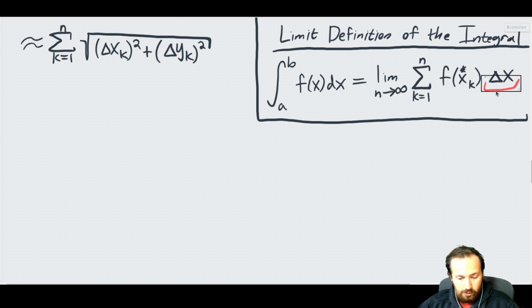And then after we do that, we can literally just take the limit as n goes to infinity of that to mimic what we just showed about the partitions, about how when the partitions grow, the answer becomes more accurate in the limit. And then that we can just replace with an integral. So that's what we're trying to do here.